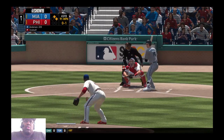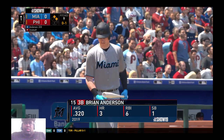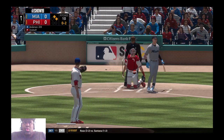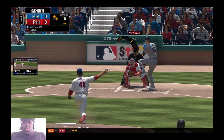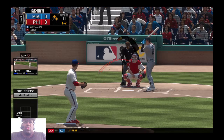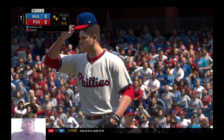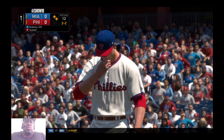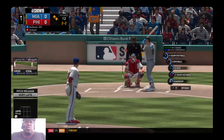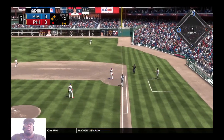Into the box, Brian Anderson, as he'll take a tough pitch on the outside part of the plate for strike 1. The average coming into play right at .320, 3 homers and 6 RBIs. Oh and 2, here it is. Not a bad pitch there with 2 strikes, but it misses, 1-2. Wow, that's a tough pitch to take. 0-2 fastball just off the corner, and I mean just off the corner. 2-2 the count. Now he gets the ground ball to first. This might be 2, and he'll take it to the bag himself for the out.